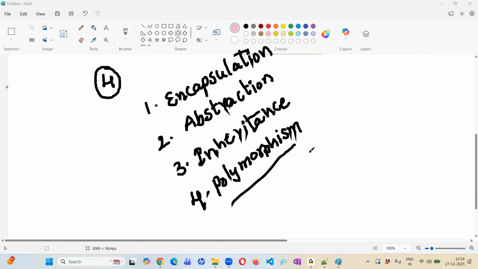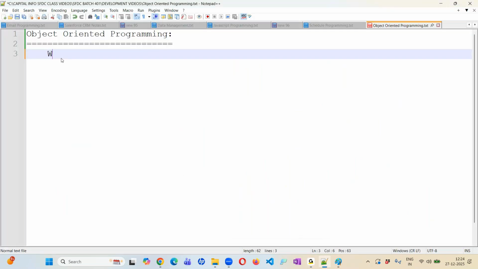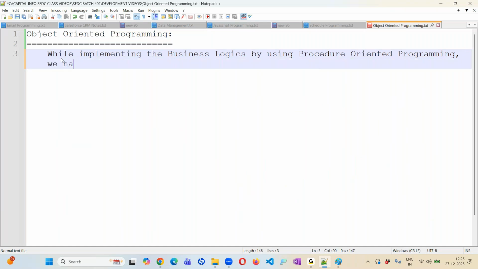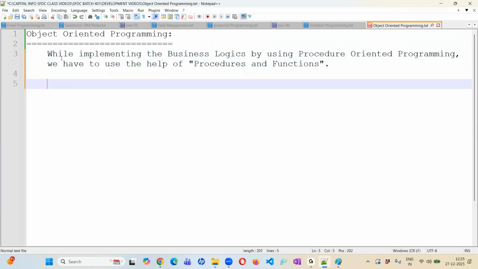Now make a note of these points. While implementing business logic by using procedure-oriented programming, we have to use the help of procedures and functions.